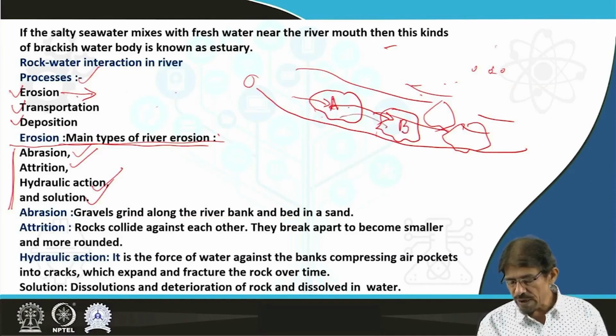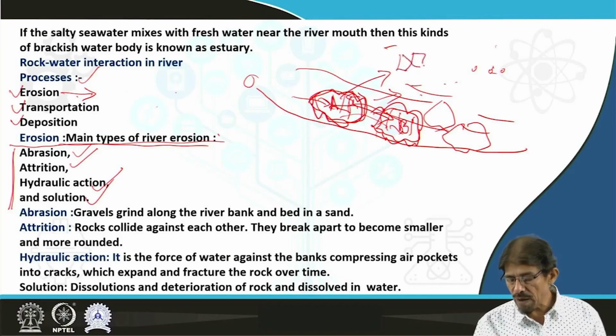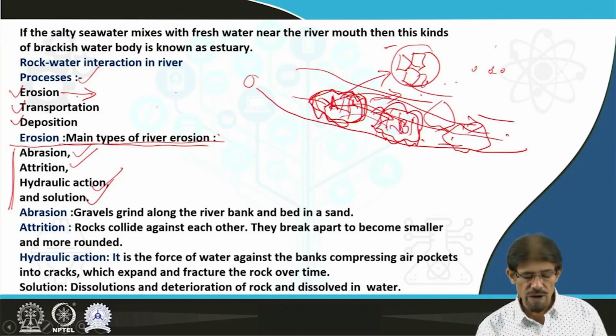Due to collision, there is a development of some discontinuities in both. These discontinuities are responsible for reducing the corners of these gravels or rocks on one side, and on the other side, they reduce the size of the boulders, which come in the form of a number of small pieces. These small pieces are going to move further down along with the flow of water.